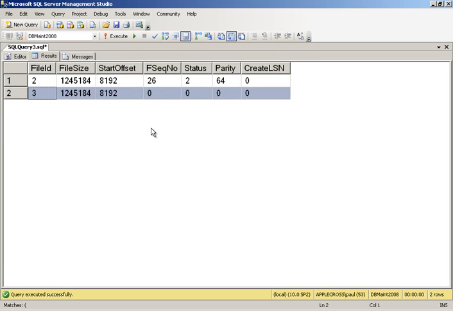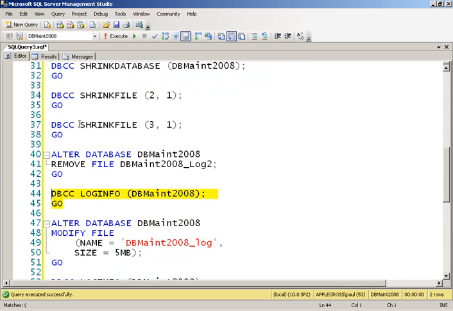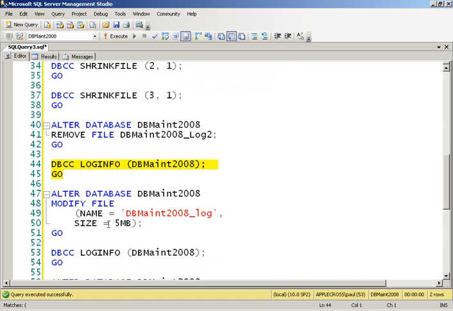Now the transaction log as a whole has to have at least 2 VLFs at all times. One of them always has to be active. So when we did our explicit DBCC shrinkfile, each of them was shrunk down to 1 VLF, but that still preserved the rule that the entire log must have 2 VLFs. The reason we got our error message is that if we were to drop this file, the log would only have a single VLF, and that's impossible. That breaks the rule. So how can we drop our second file if we've gone ahead and done these shrink files? The answer is you have to explicitly grow the first log file so that it has multiple VLFs.